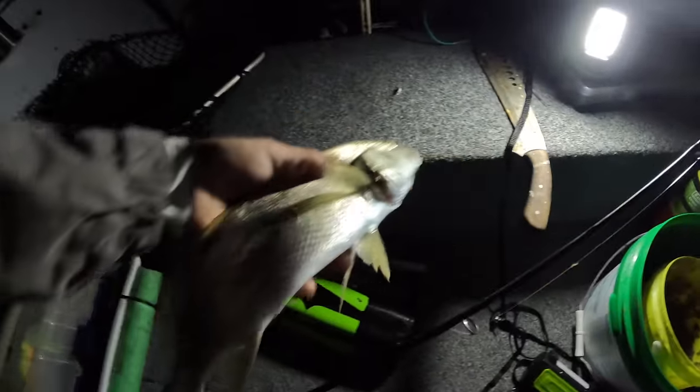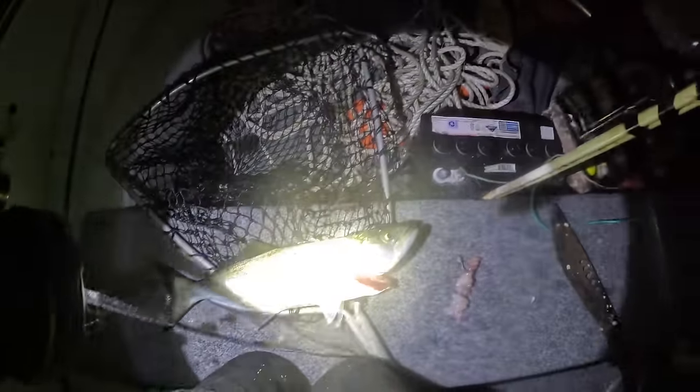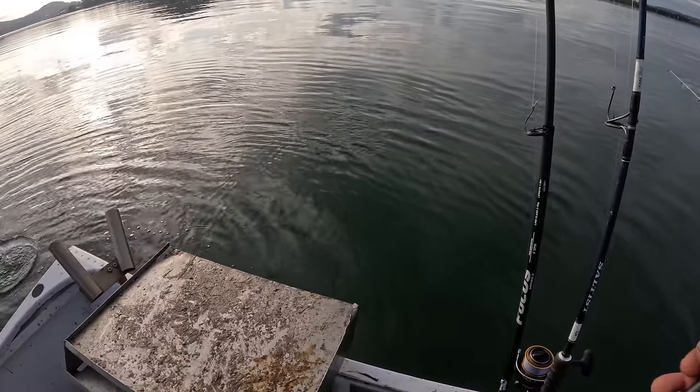Nice little jew there. Off 100 miles an hour, I thought I had a good one. Just on the mullet strip, that one. The old mullet strip, beautiful. Not a big tailor, is it? Big bloody tailor. Don't know how he hasn't binned me off. Oh yeah, big and deep. We'll use him for slab bait. Beautiful. Okay.